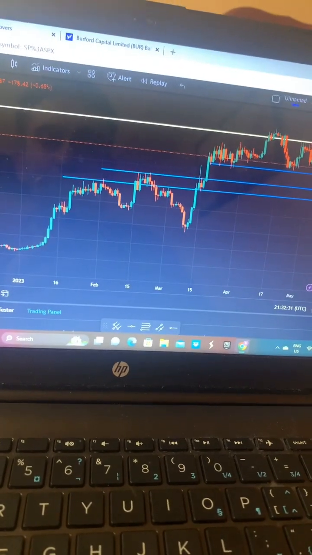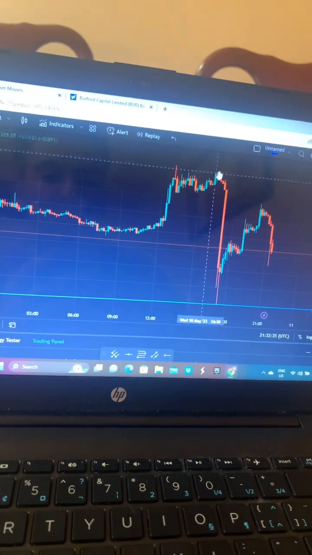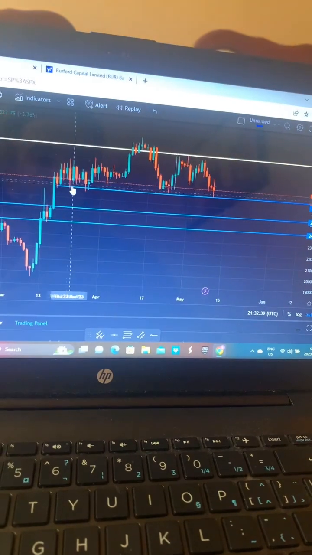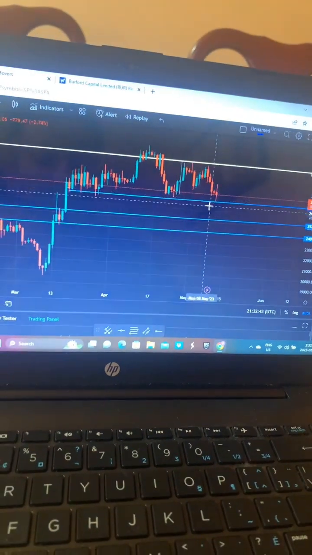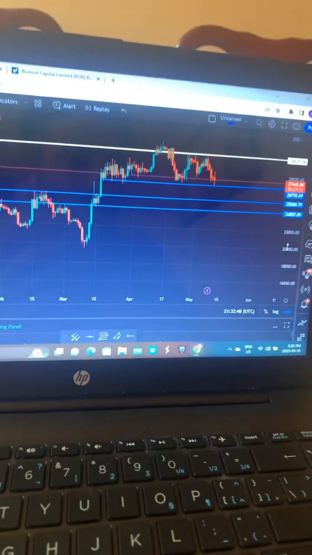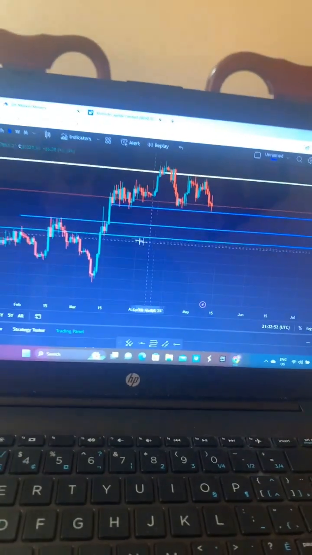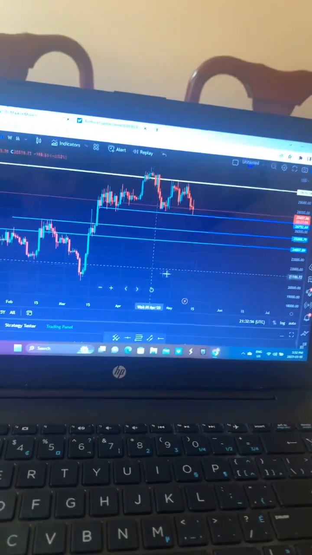Now, if you go into the 10-minute time frame, we did form a topping tail today and then consolidated and crashed. If you see over here, we've tagged the support level many times now, 1, 2, 3, and this is the 4th time. I do expect a break below, and once that happens, our target will be at $25,200 to $24,000. So look to take profits at these two levels right over here.